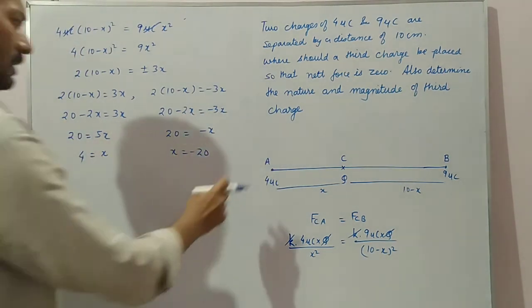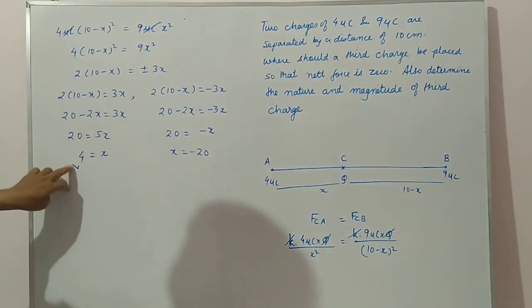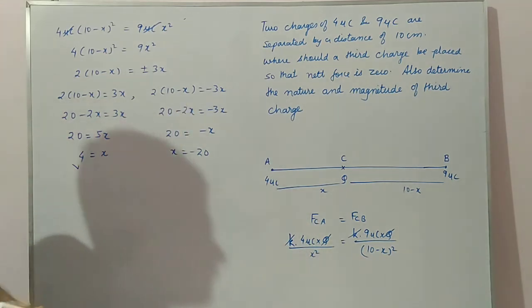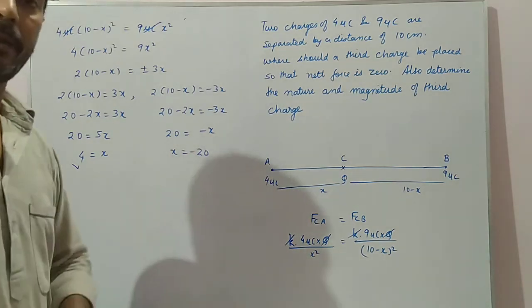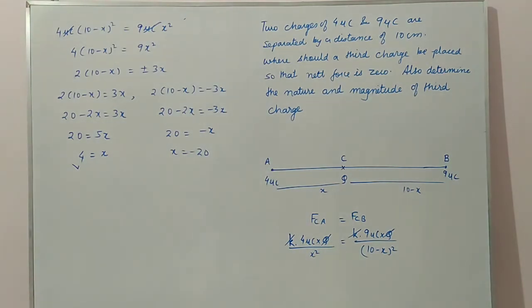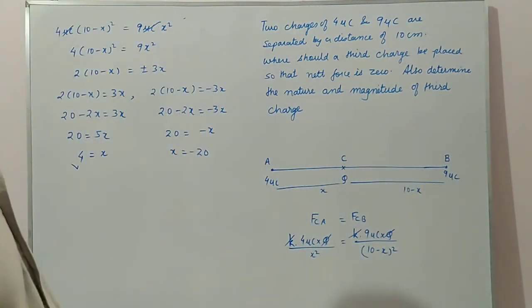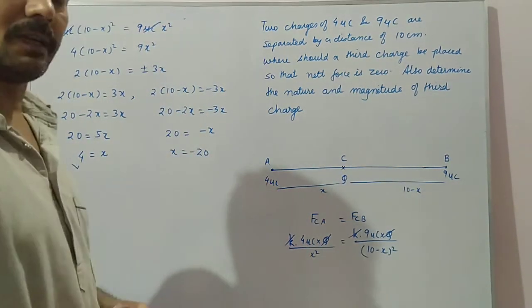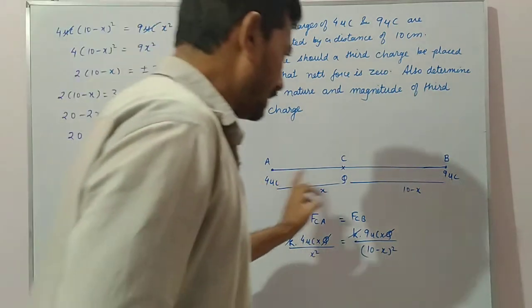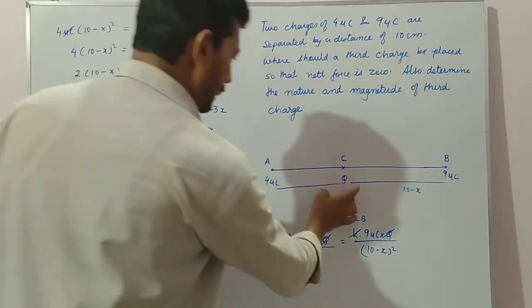So here, as these are two positive charges, we will take x equal to 4. Okay. So here, it will be situated at a distance of 4 centimeter. Remember that. This x equal to minus 20 we are not taking. Why are we not taking it? Because both are of the same charge. 9 microcoulomb and 4 microcoulomb, that is of the same charge. If it was that one is positive, second one is negative, then we have to take the negative sign. Okay. But as both the charges are the same in nature, that is why we are taking x equal to 4, that is in between the charges.